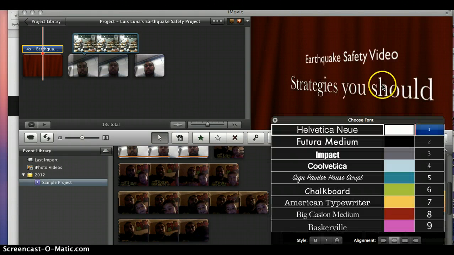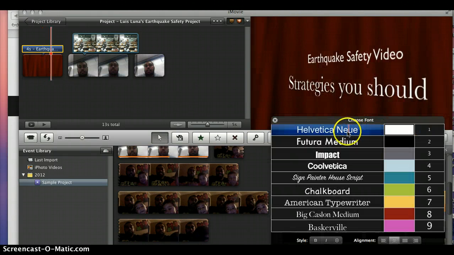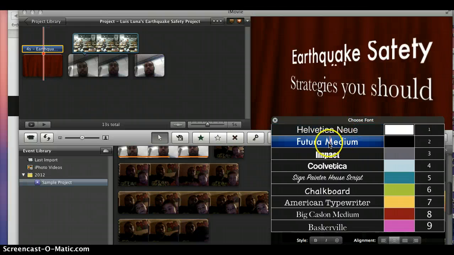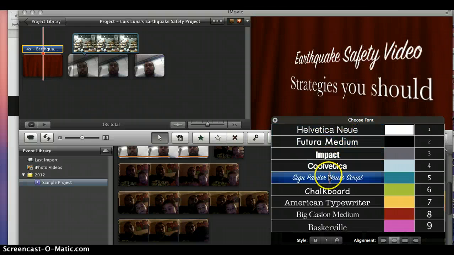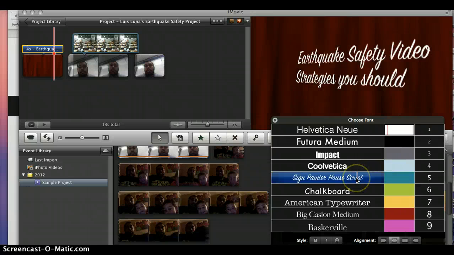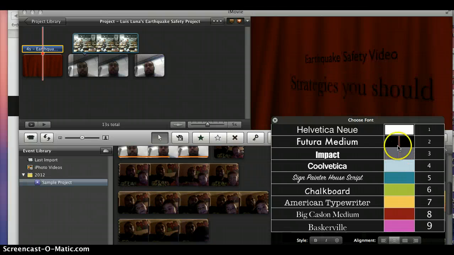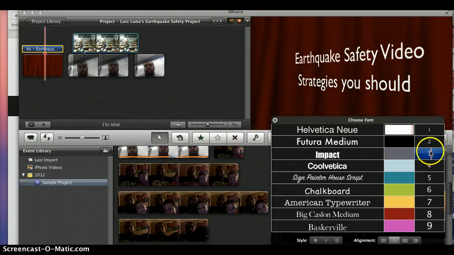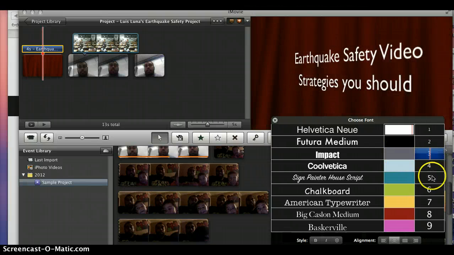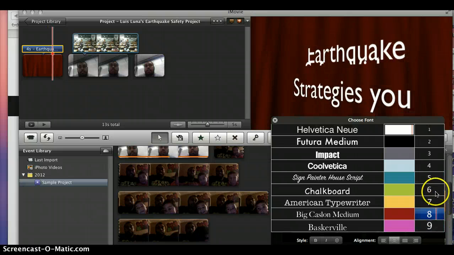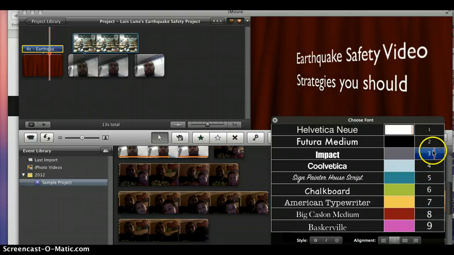Click on show fonts. That tells you how you want the words to look, what style. See how the words look. And the size. If it's too big, oh, I like the script. You can change the color here of the words. And then here, you can change the size of them. Bigger number, the bigger the words.